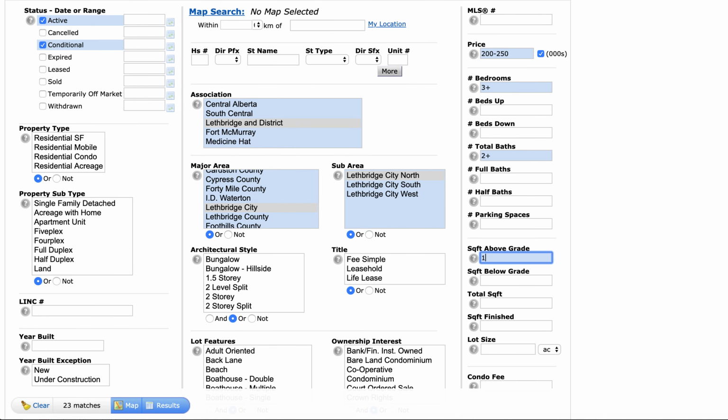Square foot, if they said I don't want anything under 1,000 square foot, you can go 1,000 square foot above. Or if you're trying to do a comparison, you're like anything under 900 square foot is what I'm comparing, you can play with those numbers as well. So the pluses and minuses that you add in there make a big difference on what you're looking for.